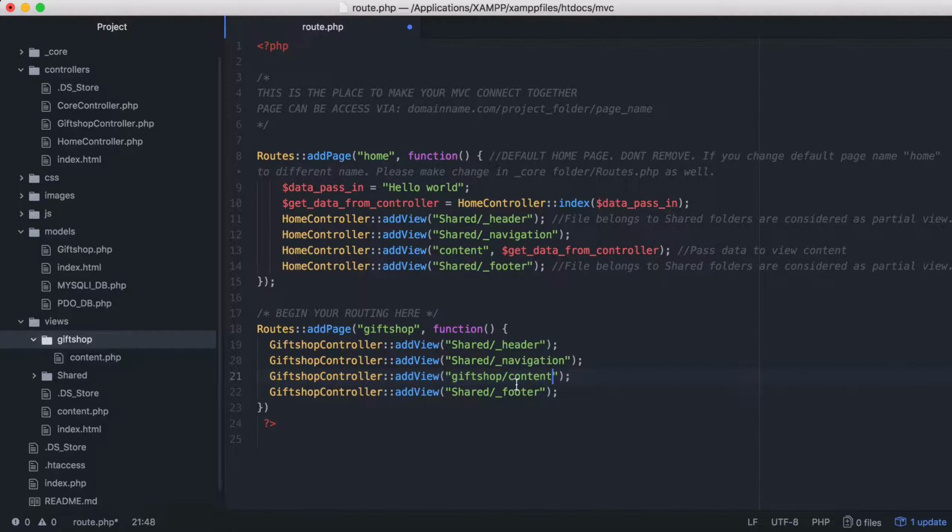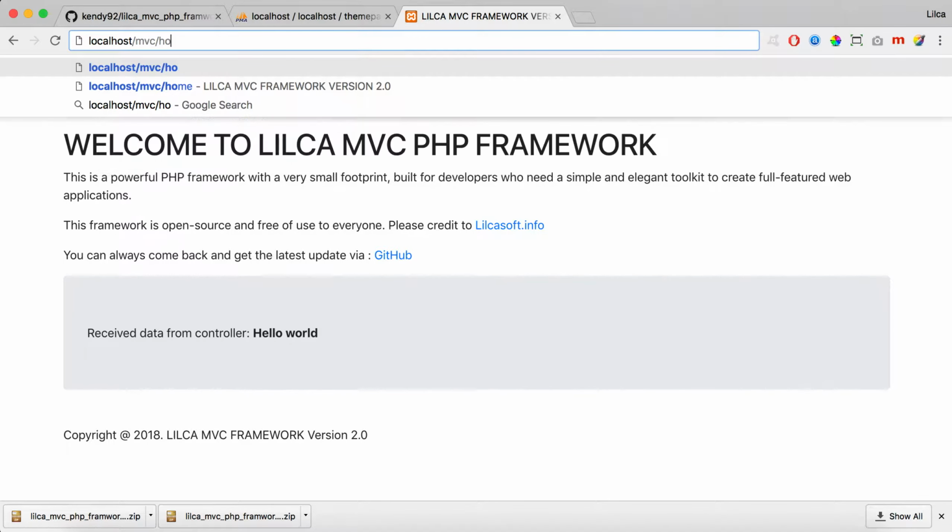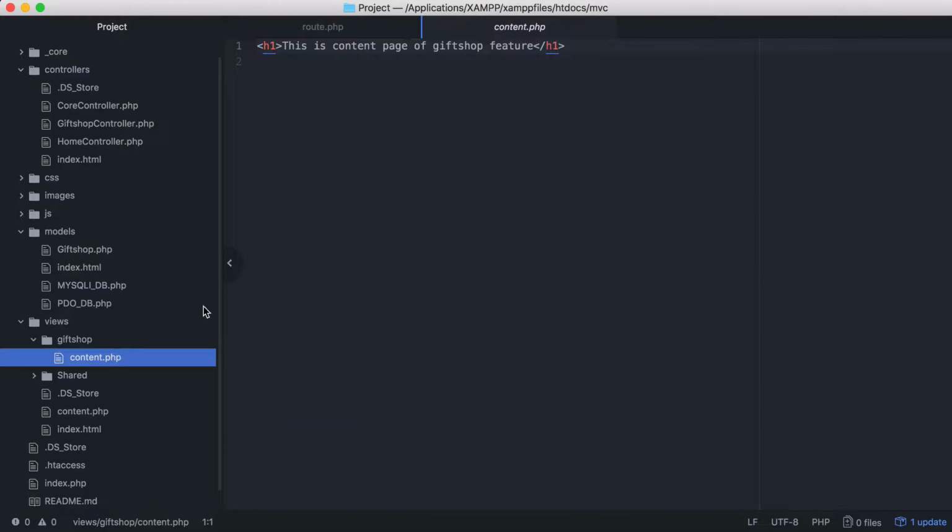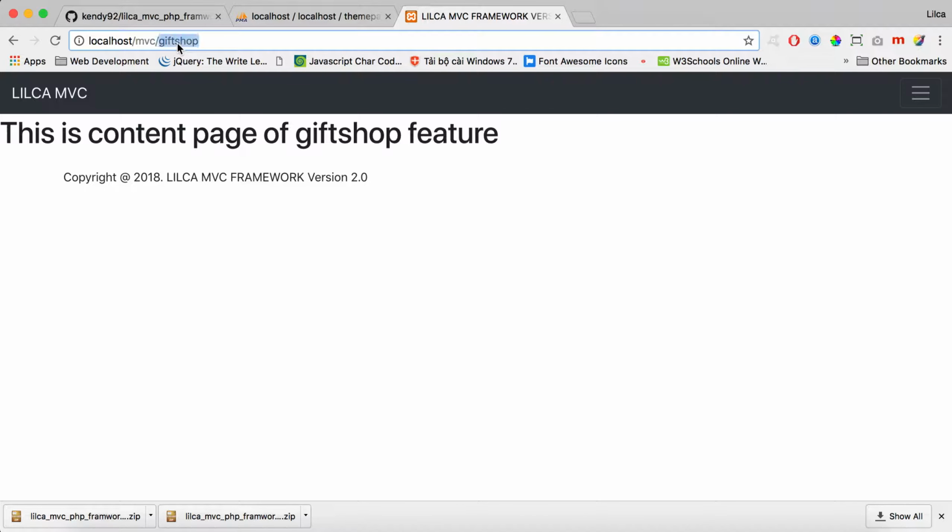Just include the name of the file here. Now go back to the browser and type in gift shop. It will show you the content of the gift shop view in here. So now you know how to create a page for your features.